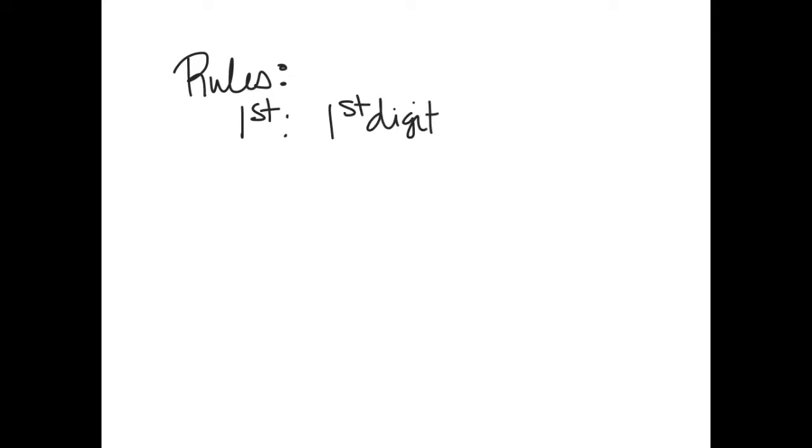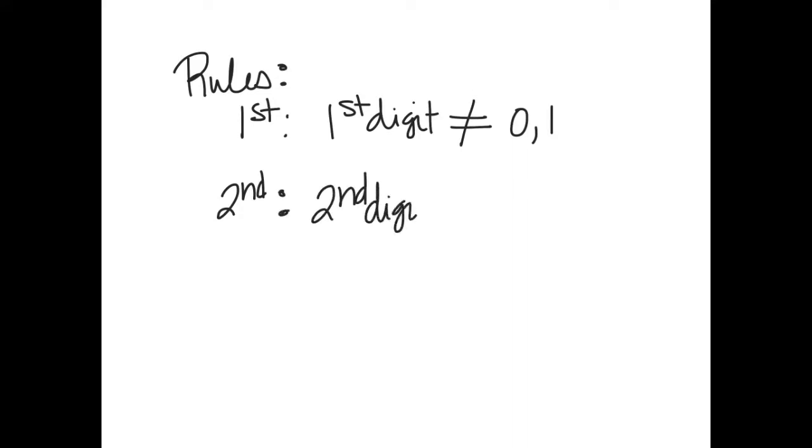So this is question number 43, Counting and Probability, Chapter 13, Algebra and Trigonometry book. So the first thing that you need to look at are the rules. You're given two rules. This is in reference to an area code. The first rule is that the first digit of an area code cannot equal 0 or 1. The second rule is that the second digit of an area code must equal 0 or 1.